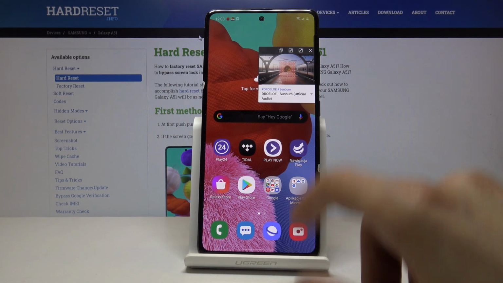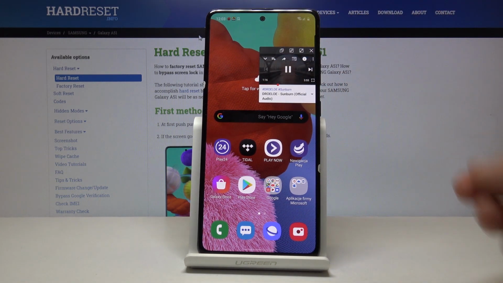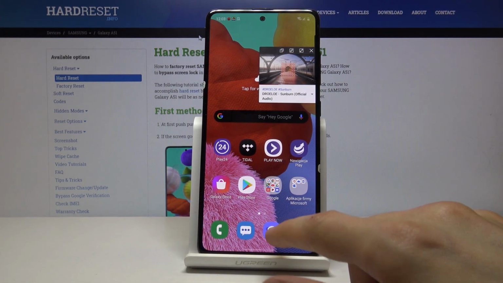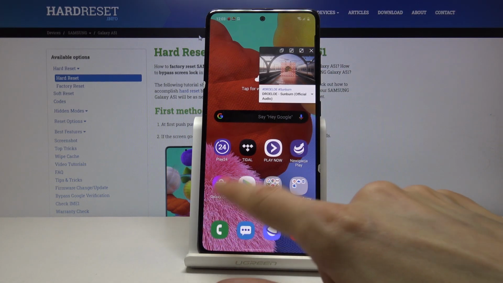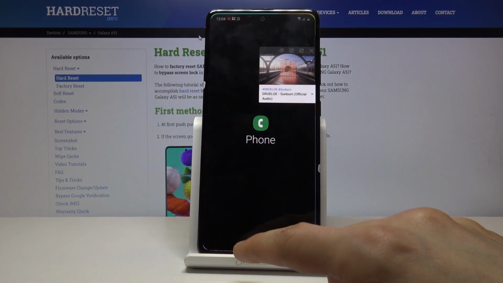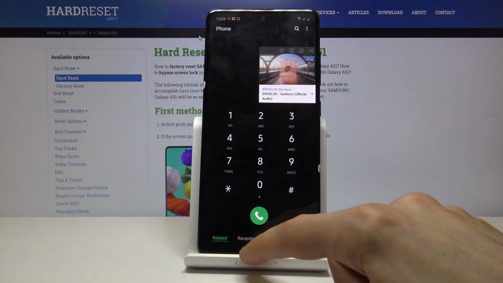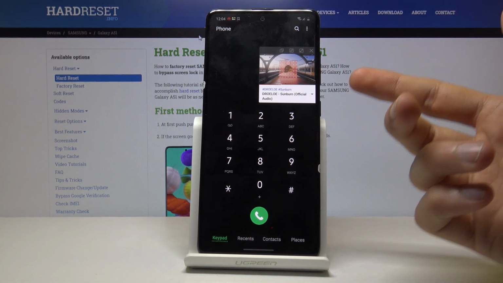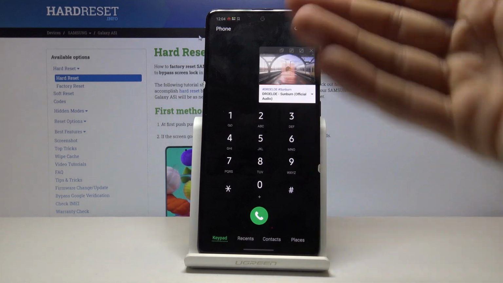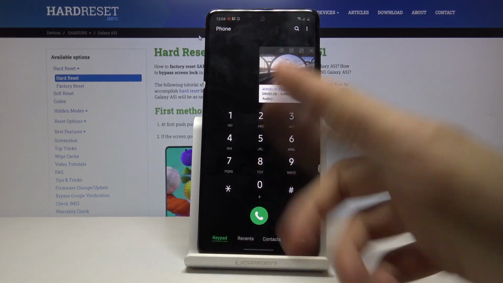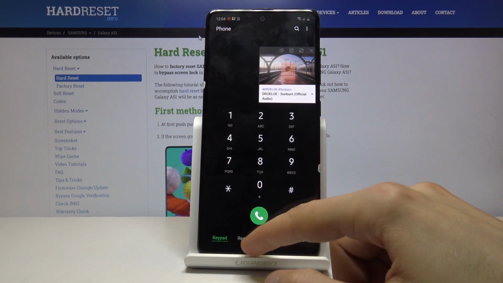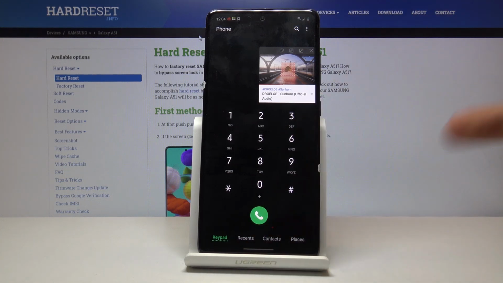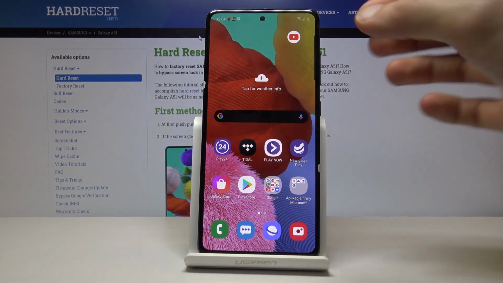So I can normally interact with this. It doesn't matter. It's gonna be continuously playing, and I can open up any kind of other app, even the apps that are not supported by split screen, because right now the device is not split screening. This is just an overlay over the app that is right now. So if there are apps that are, for instance, not supported in split screen, this won't really matter.